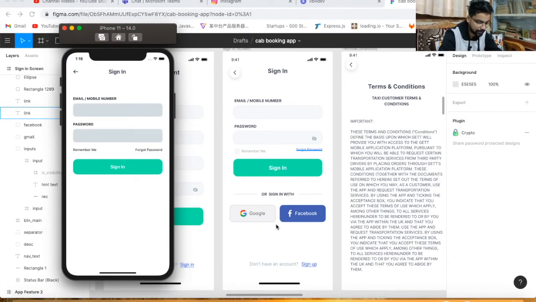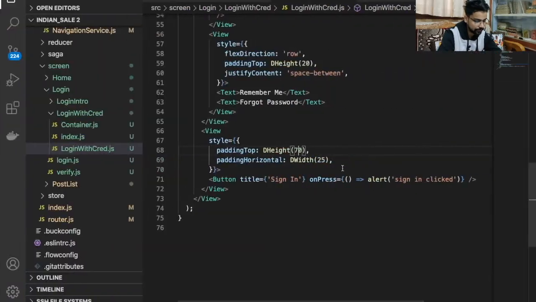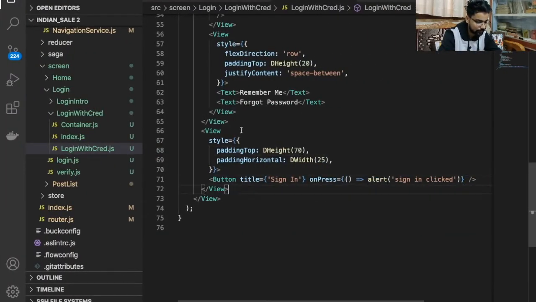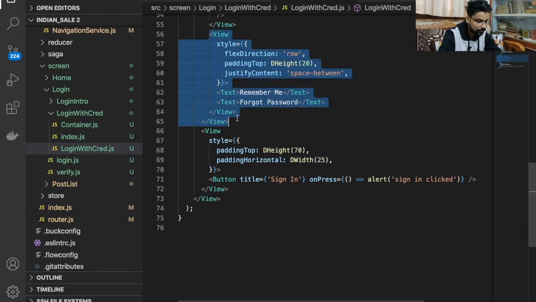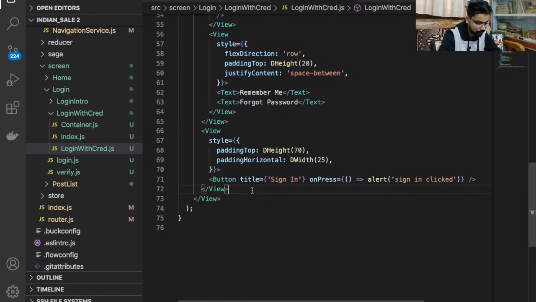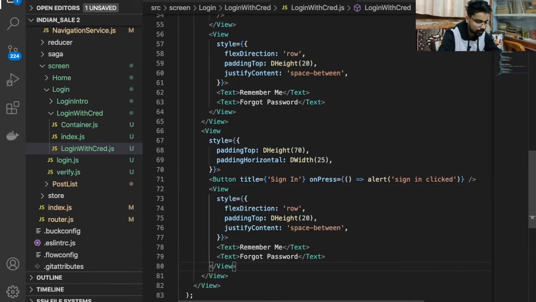And then we have the rest of three things: or sign in with, and these buttons, and this text. So I'm going to implement this or sign in with text. Just copying this view, and under this button, this is the button now, so I'll make this view here.